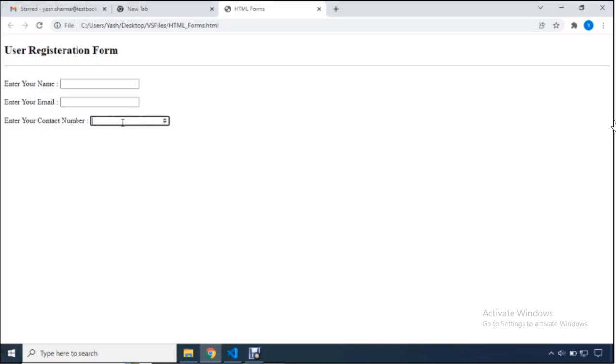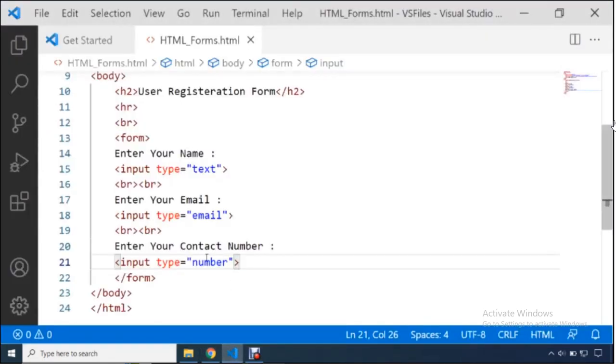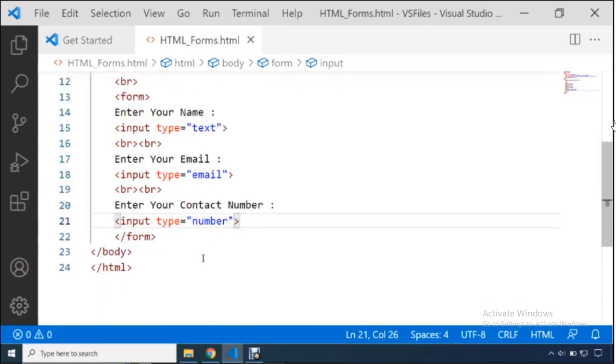And guys, now if I try to write some string value over there, see, nothing is happening. Try pressing some specific keys on your keyboard, Q, A, B, C, D, E, nothing will happen. But the moment you type integer values, it will receive them very easily. So this is the benefit of using input type is equal to number. You can use it for roll numbers if they are integers, or any identification number, let's say Aadhaar card numbers, which are also integers.